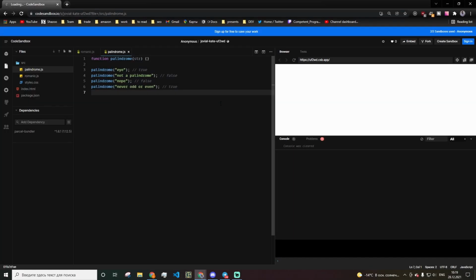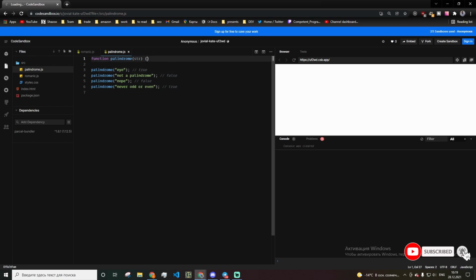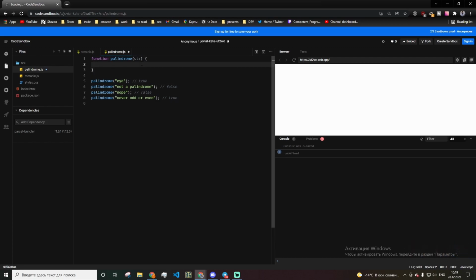Sorry that I'm not with my camera, but today we're gonna solve two common problems that you might face, and it also helps to practice JS a bit more. Both problems, palindrome and convert number to Roman numbers, I took from freeCodeCamp, the famous website that you know, I assume, and both of them I did while practicing JavaScript on this website.